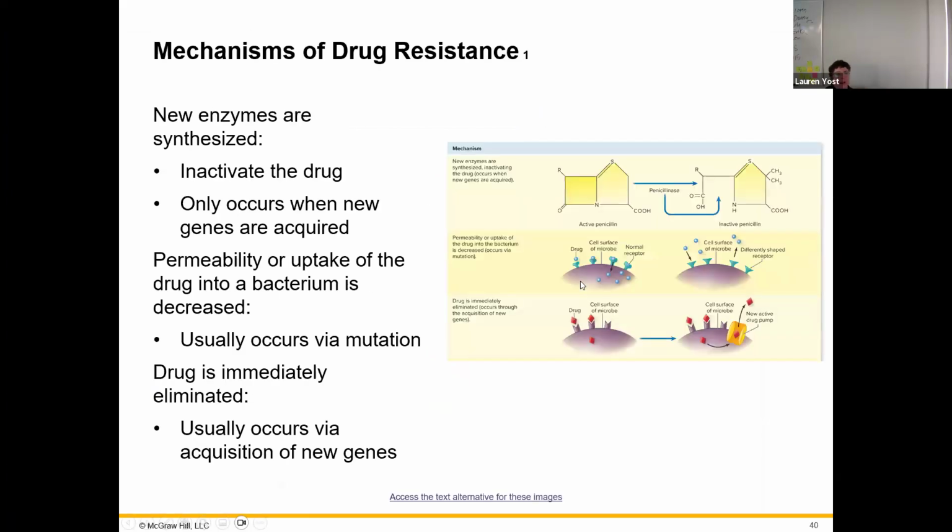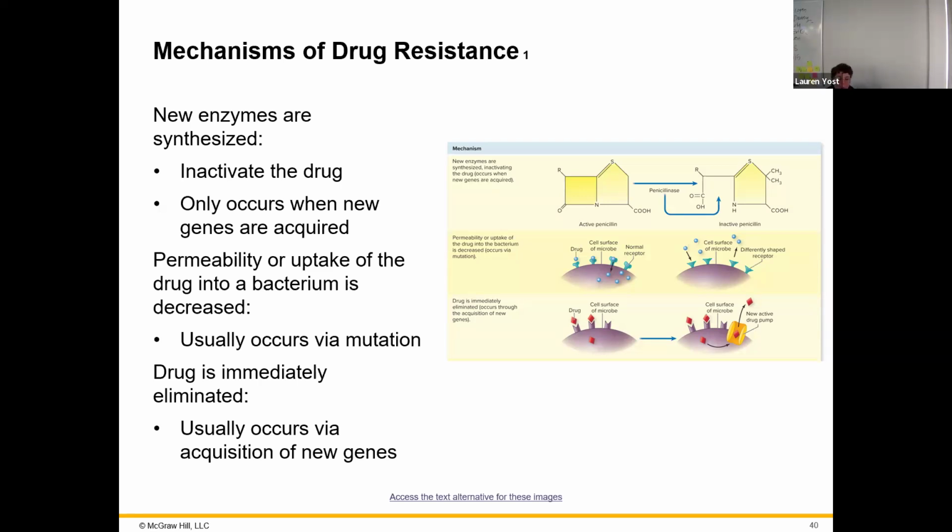So that's antibiotic resistance in action. These are the ways that antibiotics can lead to resistance. They can lead to developing new enzymes. Often you're going to get new genes from having bacterial sex with your sex pili partner. They gave you a new gene. That new gene codes for an enzyme that can inactivate or break down the drug.